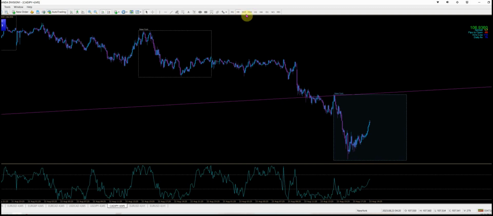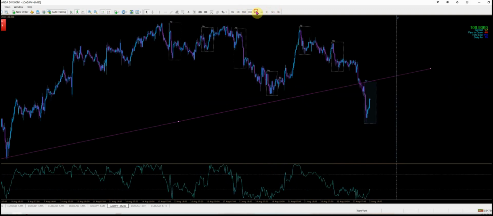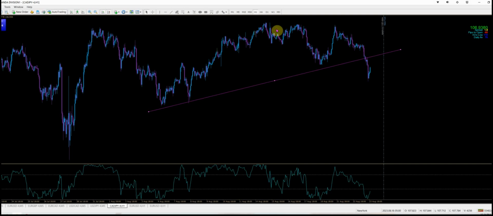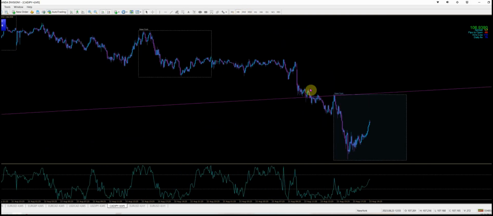So you can see I have this trend line drawn on the higher time frame. There it is on the 1 hour, and you can see price went right up to that trend line, rejected, and went down. So again, like I showed you on the euro dollar, you could have maybe alternately used a structure break and maybe taken a short right here, and you still would have picked up maybe 30 pips or so to the downside. Okay, and now we're pushing back up here later in the day.